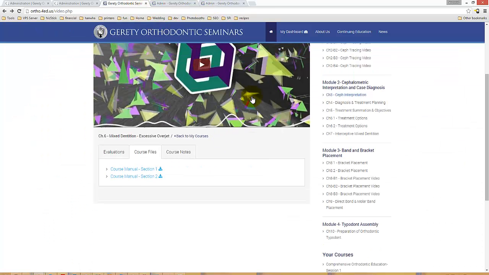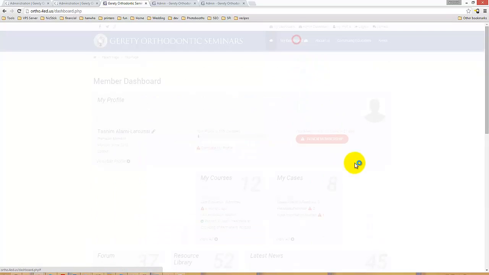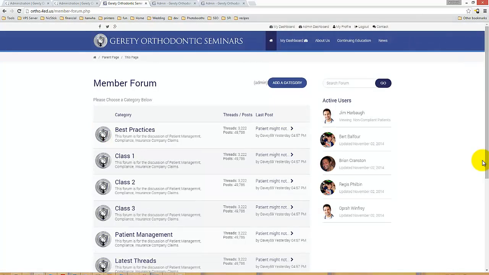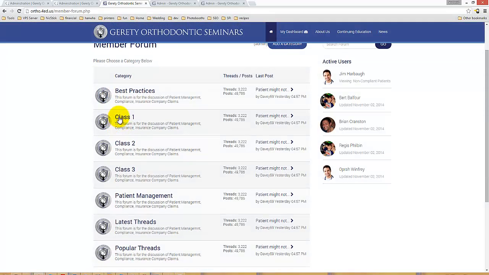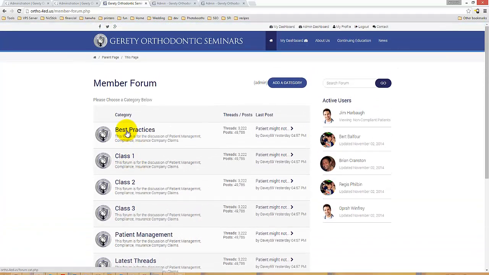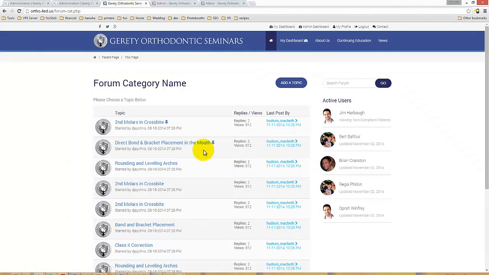So I'm going to show you what we've got here for this. Under the forum, this would be a button that would only exist for the admin, but we have these categories. Within each category, I can see that there are multiple threads, and we've got some stickies here on the front end.